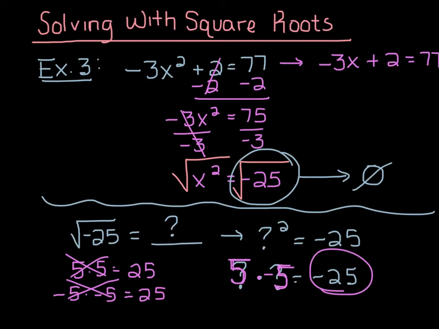Okay? So if you're taking the square root of a negative number, it's not possible, okay? And so we would say that the answer is no solution. There's no possible number I could put in for x here that would make this equation work, okay? And that's what I meant earlier when I said there was an exception to there being two solutions to everything, because sometimes there's no solution, but if there is a solution, there's always two of them, okay? If there's not a solution, it's just no solution. Okay, so again, that comes up anytime you're taking a square root of a negative number.